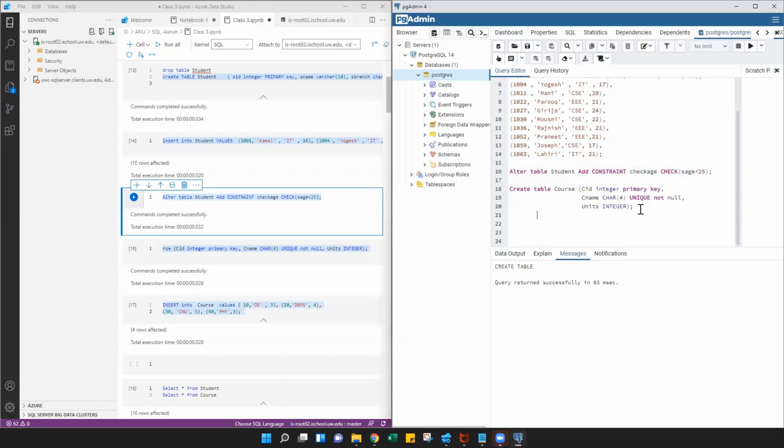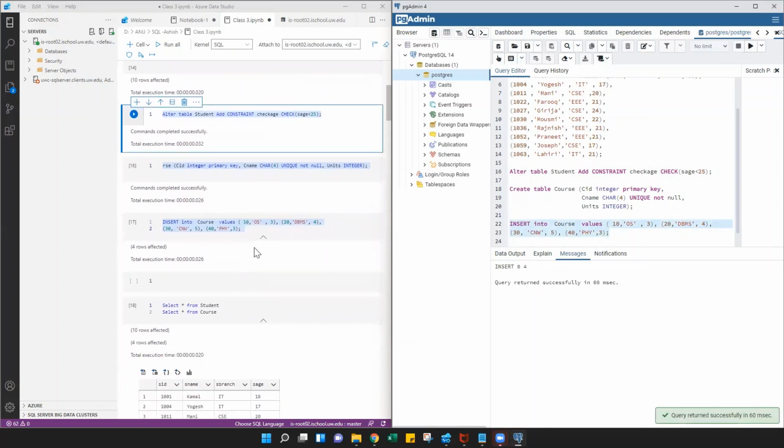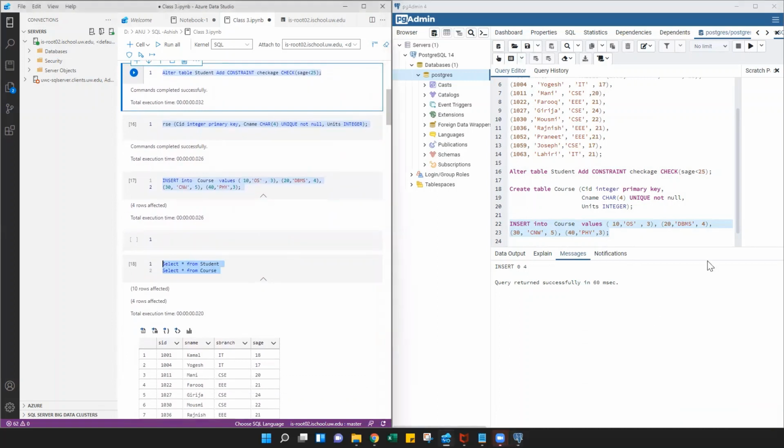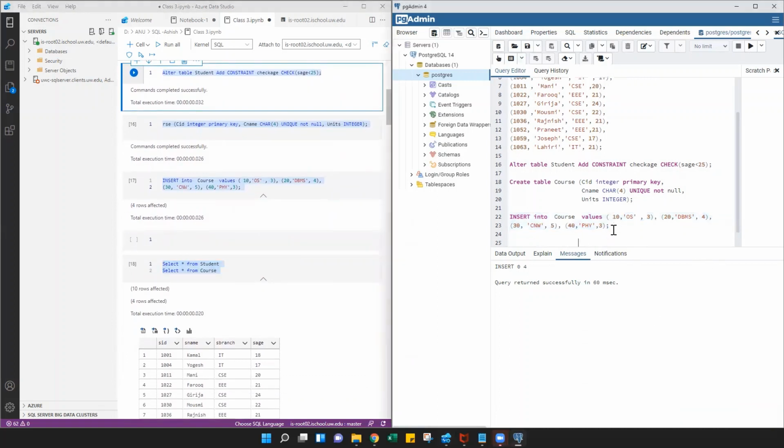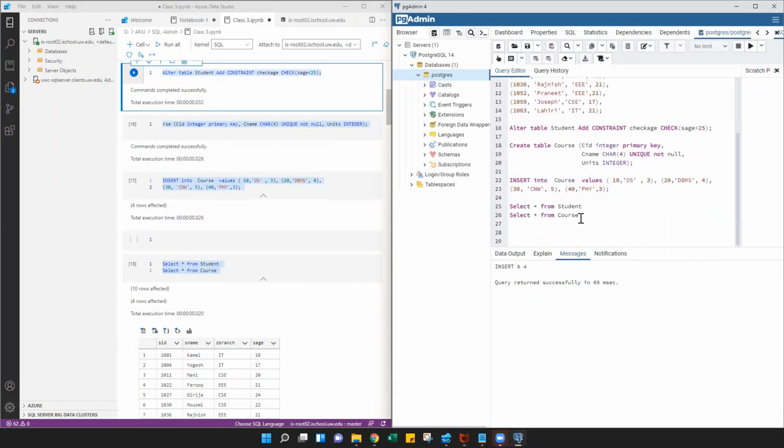Not there. Yeah. You have to enter a semicolon at the end of student, and it won't run together. You have to enter them one by one. You have to run them one by one.